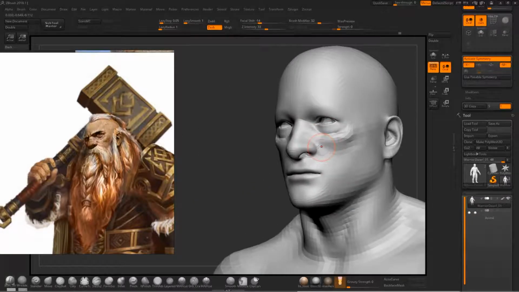There are a few landmarks for the face, such as the chin or these shapes near the nose, which can help you to start with.